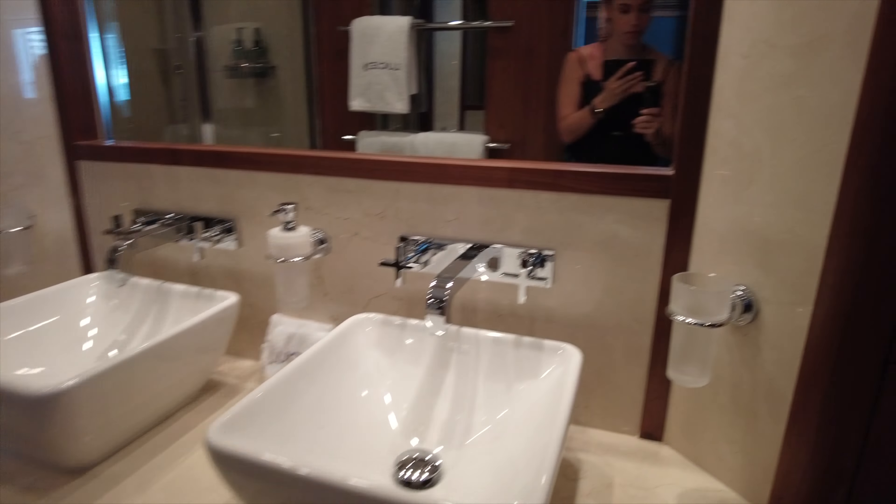Coming out, the next room is exactly the same — another double berth with ensuite. Behind us we have four twin cabins, each with two single beds and their own heads. In this twin cabin you can see the twin single berths, a bedside table, large mirror, and large porthole. On one wall you've got the TV and on another the hanging wardrobe. The walk-in shower, toilet, and basin with storage are in the ensuite. The other three cabins are exactly the same, so in total down here we have six cabins.